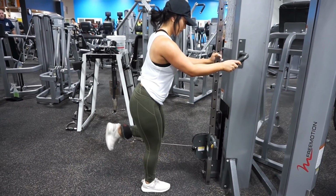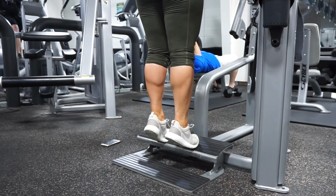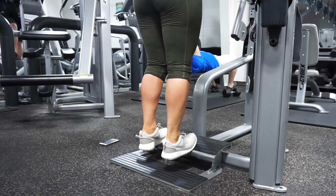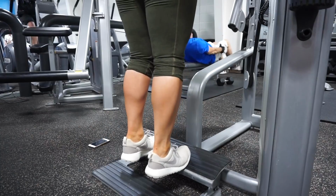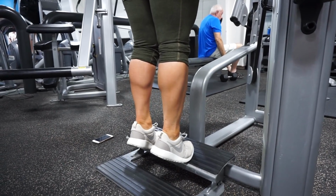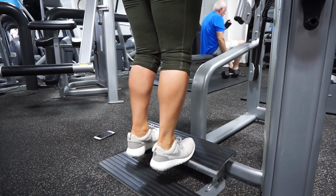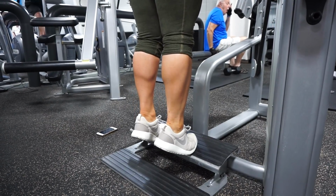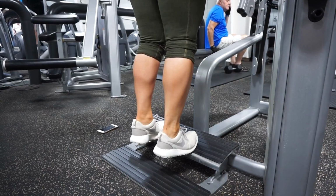And we are finishing off with some calf raises. Oldie but a goodie. But the thing I see all the time is people rushing. You have to take these super slow and really stretch it out, and then take it up nice and slow and get a good squeeze. I like to hold mine for a few seconds, and then you are done with this leg workout.